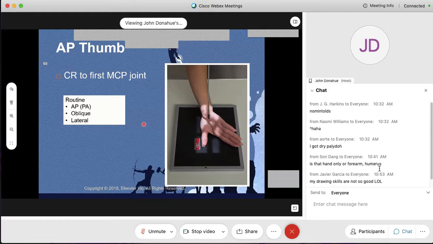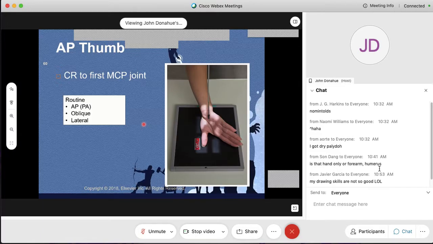When we talk about the routine x-rays for a thumb, that's going to include the AP, the oblique, and the lateral. Now, it's very important when we do a thumb that we try to primarily only do AP x-rays. And the reason for that is if I ever opted for doing a PA thumb, you cannot acquire a PA thumb without OID. It's obviously going to magnify the image, and we don't want that. AP is the only way we can get that thumb completely nice and flat on that cassette without OID.